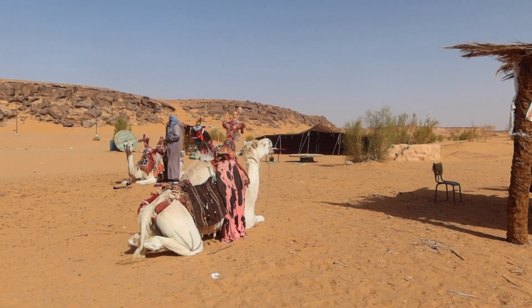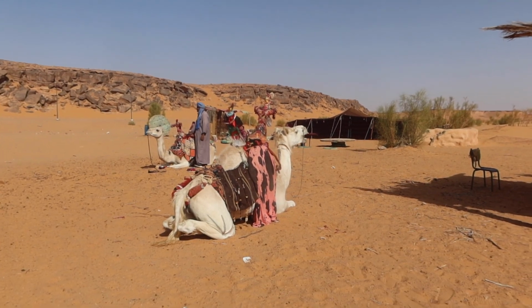Just had a little stop by a sort of river going through, so it's kind of like an oasis in the middle of the desert, but this is incredible. These dunes are like nothing I've ever seen before. I literally have about 5 million photos and videos on my camera roll, so enjoy some of those.